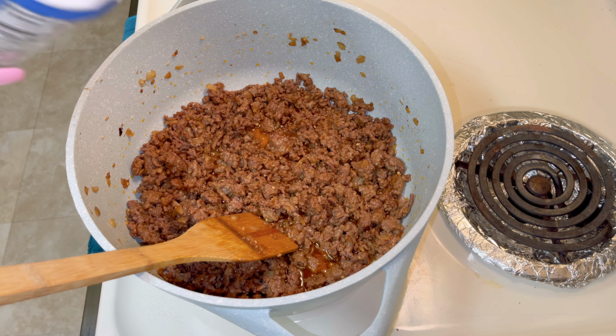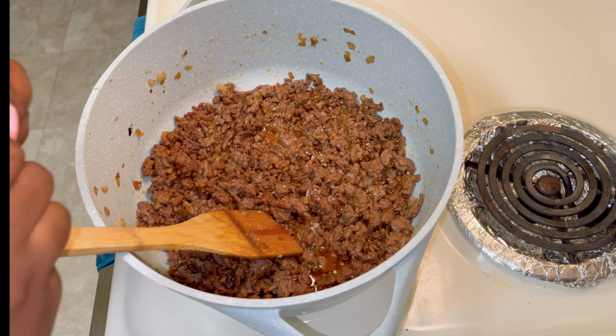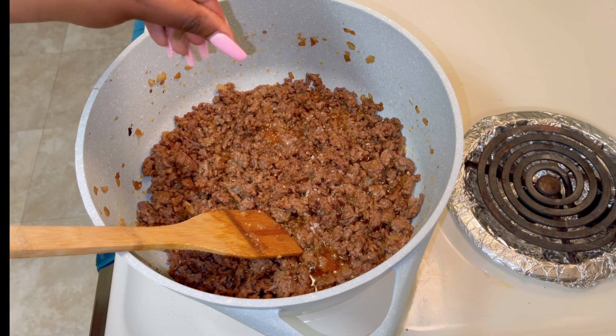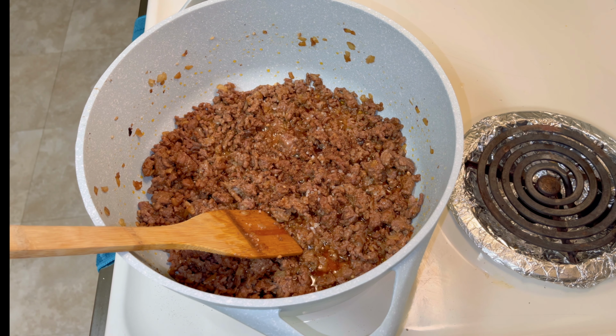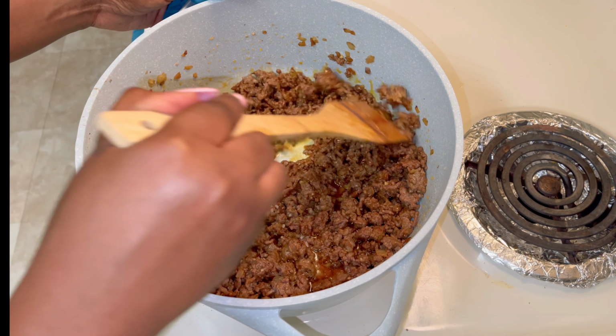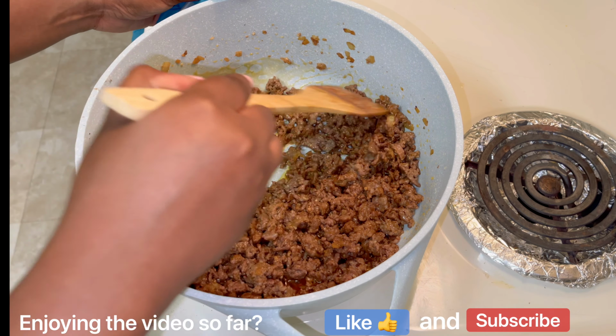Okay, so next you're gonna see me add in a little more salt. I did go ahead and taste it and I felt like it needed a little more razzle dazzle. So I added in some more salt and 1 more cube. Definitely taste your food as you go. You do not want too much and you do not want so little. So definitely taste as you go.